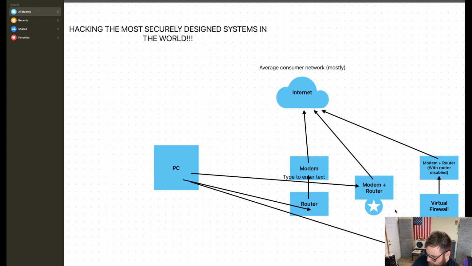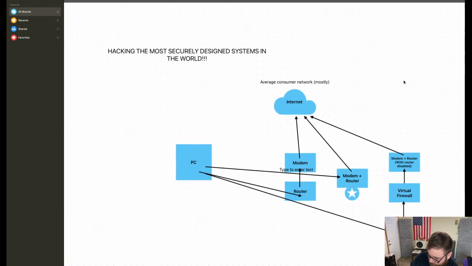So you can kind of break that down a little bit and mimic more so what the pro grade or commercial grade setups do, where you just take that combo and break it out a little bit.